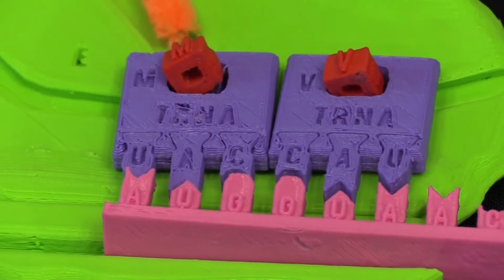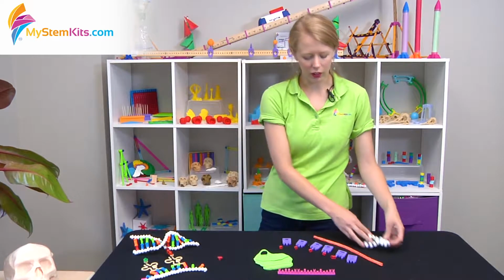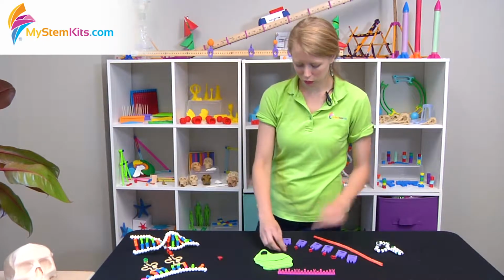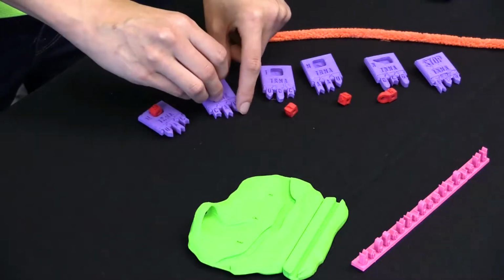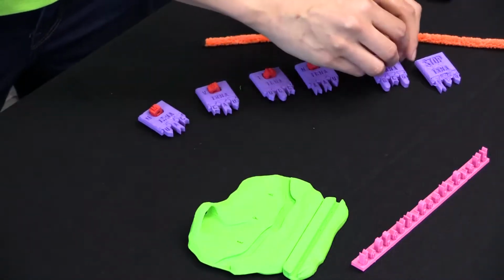Next, you need to build your tRNAs. So you'll find these same beads in this kit that are in our Macromolecules proteins kit. And these beads correspond directly to the tRNAs included, so you can simply place each relevant one within the tRNA, which will then carry it into the ribosome.